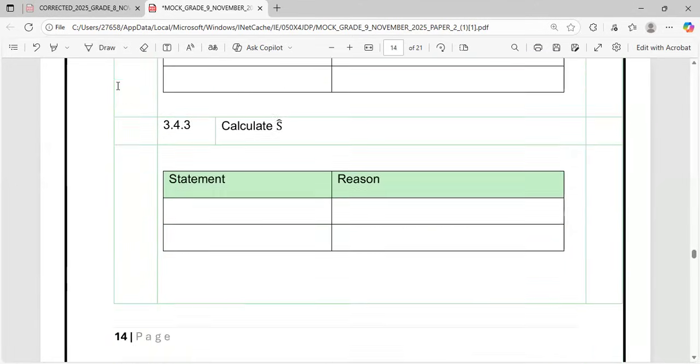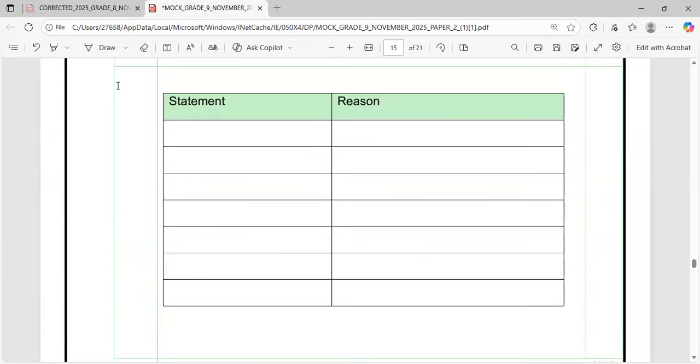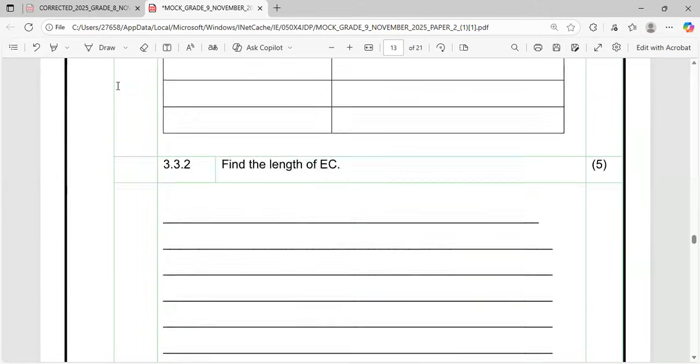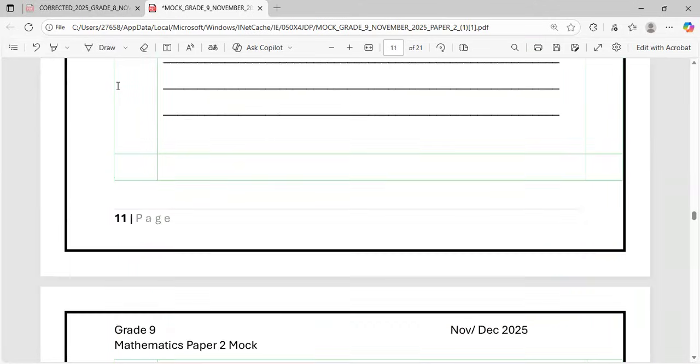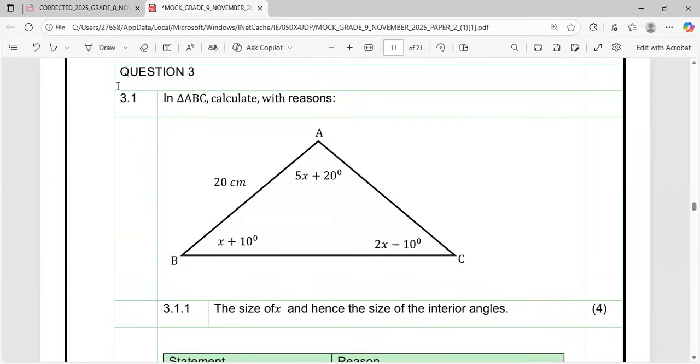Sir, can I ask, is this paper going to kill us just like the GC paper did? Because the GC paper was not made by a human. We'll see. But like I said, from grade 8, what I saw is that their exam was exactly the same as the mock test. So hopefully your exam will be the same as this mock test. As I'm saying, let's focus only on this mock test.